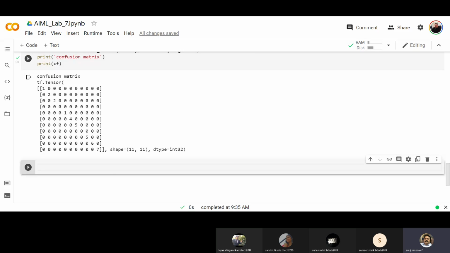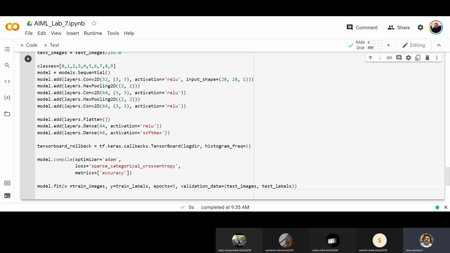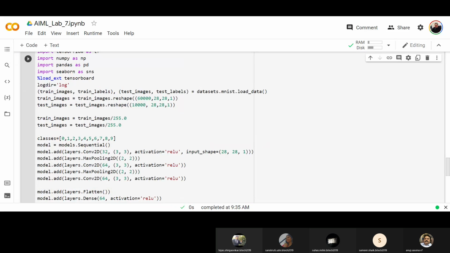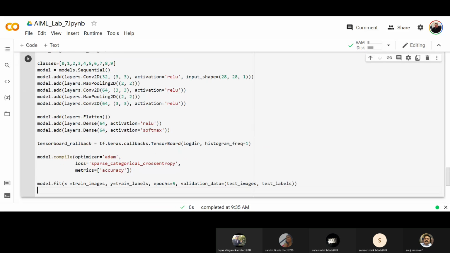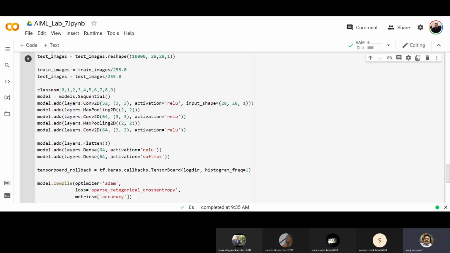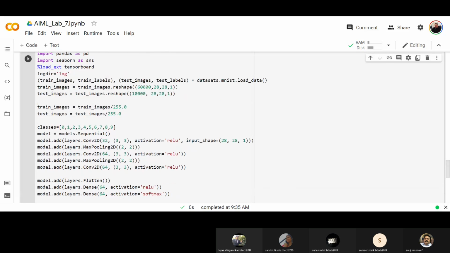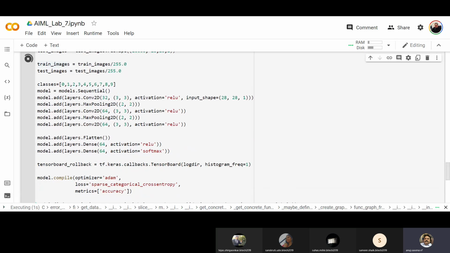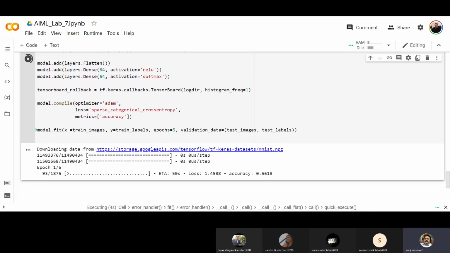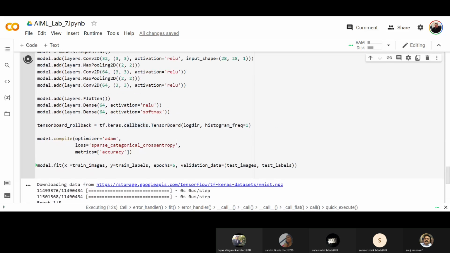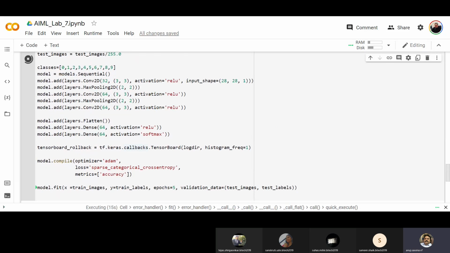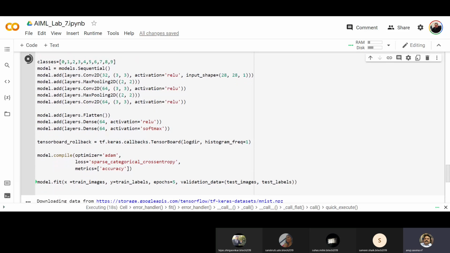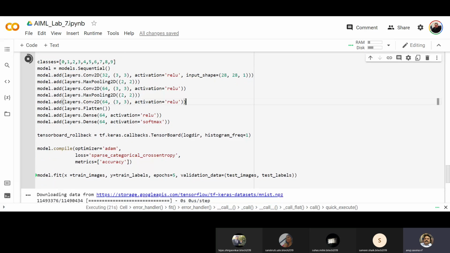Number of epochs I think I have reduced now. That's okay by default. So this is the same data we had yesterday also. So just classes 1 to 10, 0 to 9. This is what we did. We're just compiling it. A small change that is only in the dense layer, that this is 64, 64. The rest, shape and all, are the same. It's the same thing, just a small change maybe.